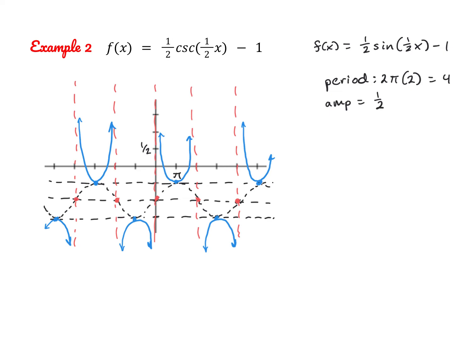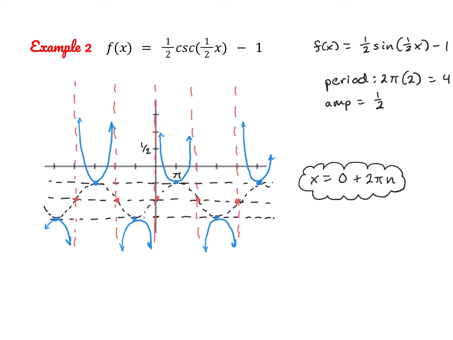It is sometimes useful to list out those repeating asymptotes here. So in this case, I see that we have one at 0. Again, you can start by naming any asymptote. I'll just say 0. And then it's going to occur again every 2 pi units. So you can see there's one at 2 pi, then 4 pi. So we can describe that repeating pattern by saying plus 2 pi n, where n is any integer. So this would essentially add any multiple of 2 pi, and since it's an integer, that would cover the positive and negative direction. So that's about everything we would need for our cosecant graph.